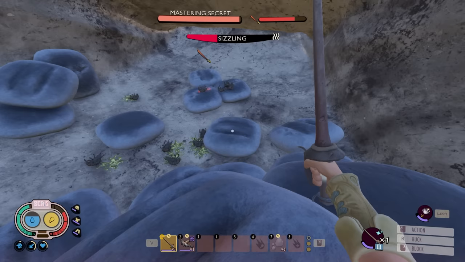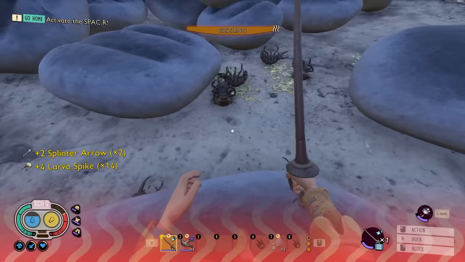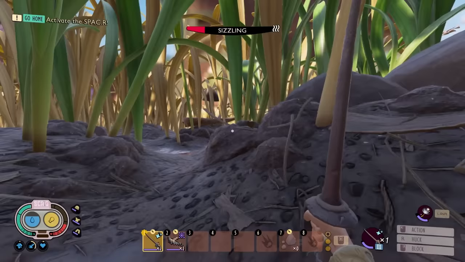Hey, what are you doing, man? You're not going to be able to get up there in time. It's over. And now I've unlocked the Coltana. It still burns over here? Why? Why can't it be done? Give me all of these spikes. So I guess I could craft this now, or I could just do that. But wasn't it more about the journey?